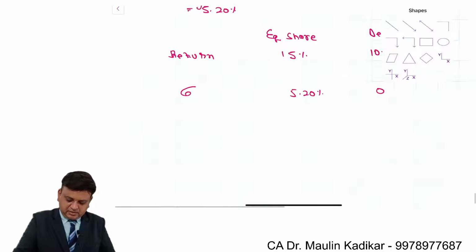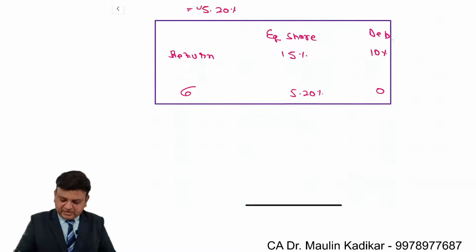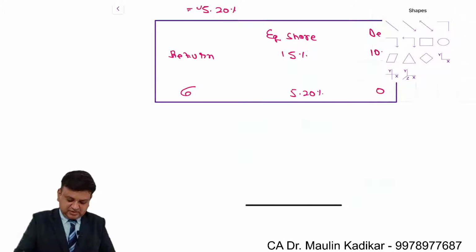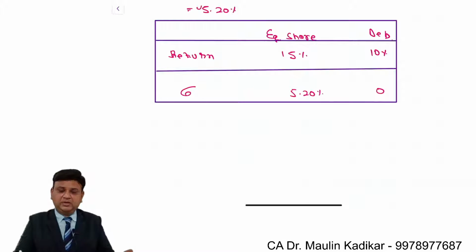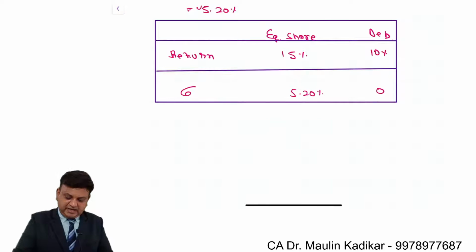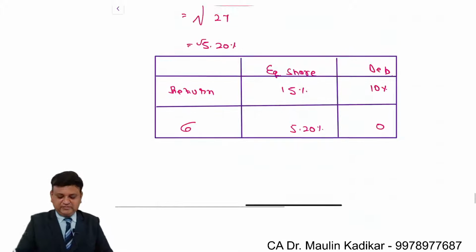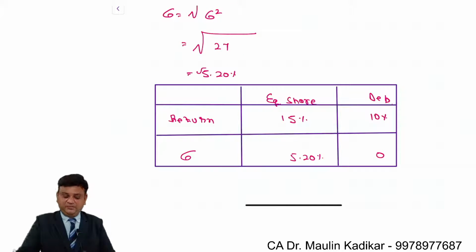So, what will happen? We understand that over here, with the increase in the risk, return increases. Because when you move from the debenture to equity share, then in that case you will be able to get the return more. Instead of 10, you will get 15. And at the same time, the risk will also increase. From 0 risk, it will increase to 5.20%. This is what we understand over here. So, with the increase in the risk, return increases. So, depending upon your own risk-bearing capacity, you will decide whether you should switch from debenture to equity share or not.